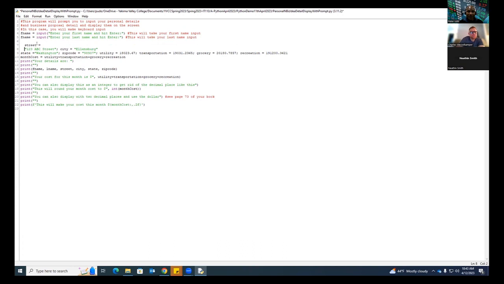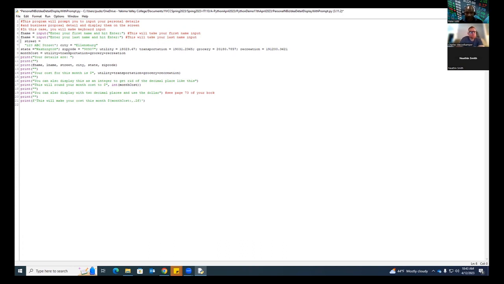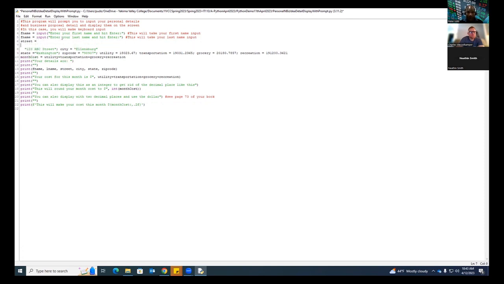So notice in a previous program, we fed the variable what it needs to display. Now it's hands off. We write the program and then we prompt the user to actually give us the value rather than us feeding the program these values to display. So now it falls on the user to do that. Let's see. Input. Should it be L name instead of F name? That's our name. Thank you for catching that before we get to running the program.